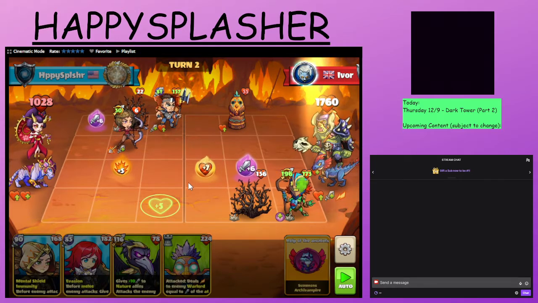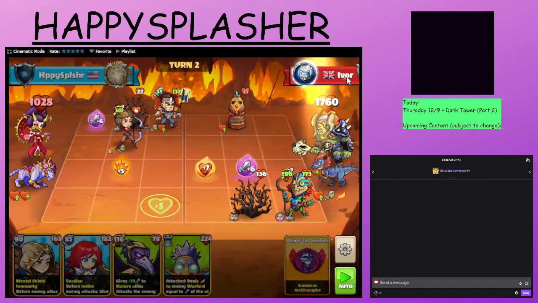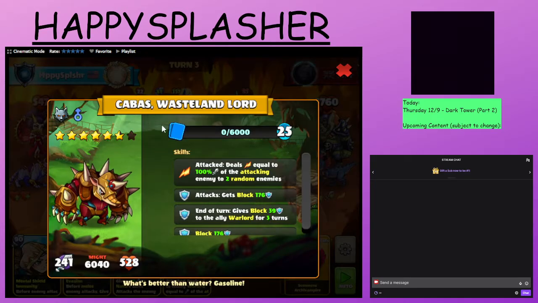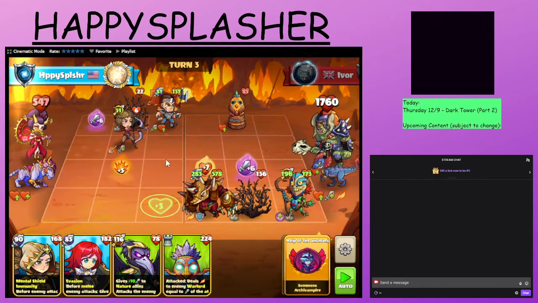Well, we're going to need some stronger heroes quickly in order to get rid of this range hero with pretty high attack, even it being a rare. Level 26, ugh. That is very strong. Wow, okay. Even worse. So we have the Kabas over here that has the block whenever it attacks, also gives block to the Warlord, and will reflect damage to the heroes that attack it.